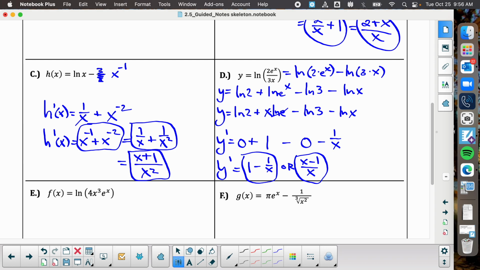Because you've got natural log of a division, the very first main property is that you can rewrite it as ln of the top minus ln of the bottom. So that was that right there. The top, instead of writing it as 2ex, I wrote it how you should view it, which is 2 times e to the x, and then 3 times x. And then because they're both multiplication, I can separate those as addition.